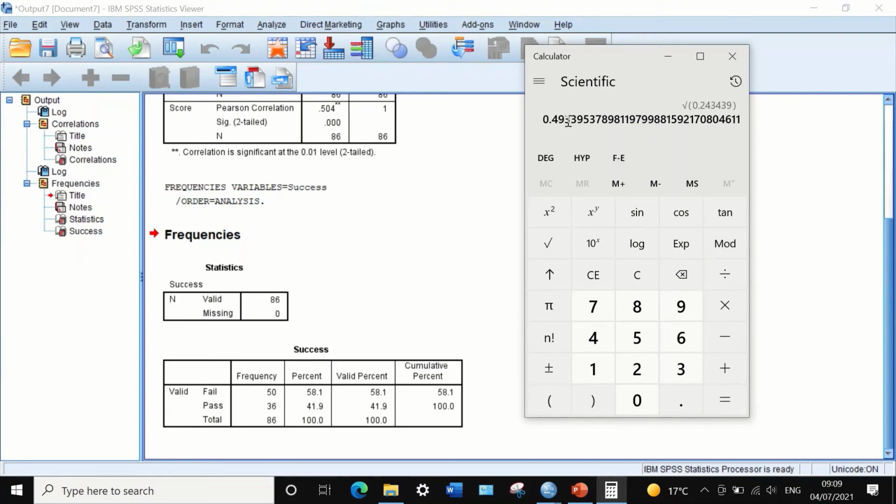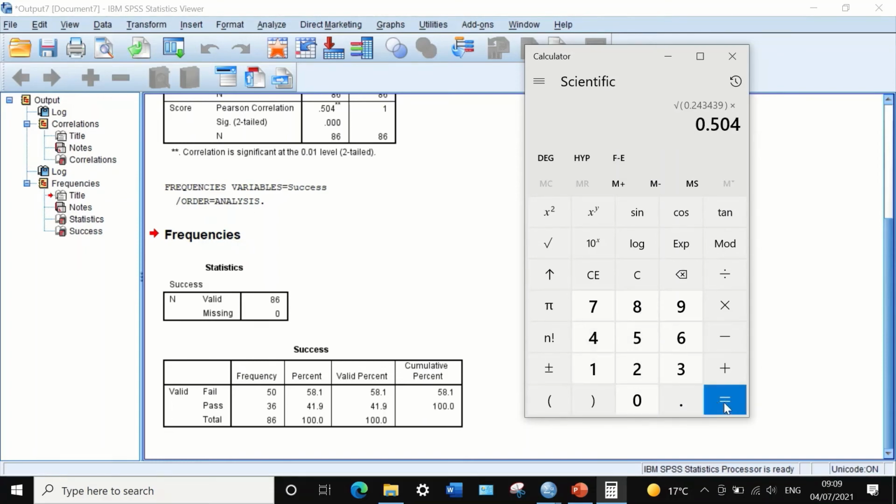If I do a square root for this value, now I've got the square root of proportion 1, proportion 2. Then I need to multiply that by the coefficient of point-biserial following the equation. The point-biserial is determined here, so multiplied by 0.504.